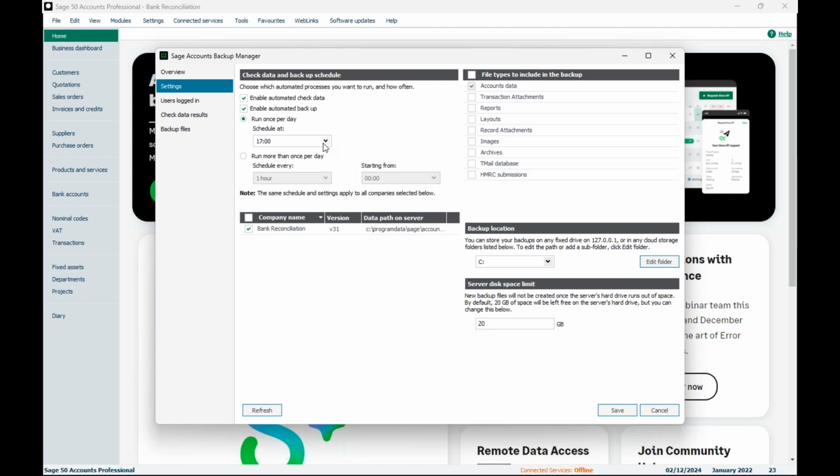If you want more information, we do have a full session on backing up your data on our recordings page as well. Now, like I say, just a reminder, you do need to be logged in as manager to change any of these settings, but this will apply for each user, for each machine as well. So if you've got multiple sites, it will be doing a backup on each computer. Just make sure you go in and make sure that it's set to the right time that your device is going to be turned on.